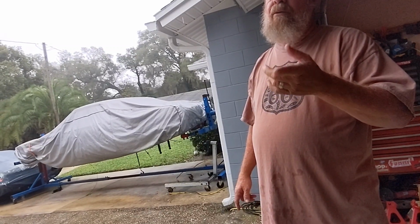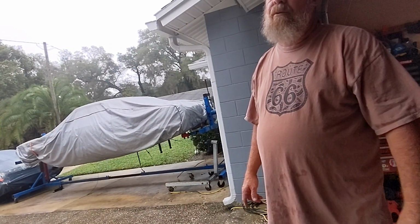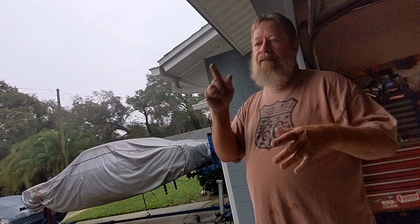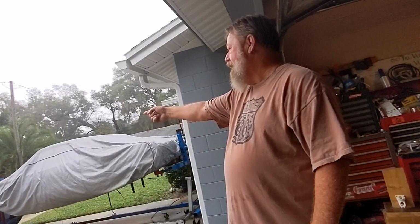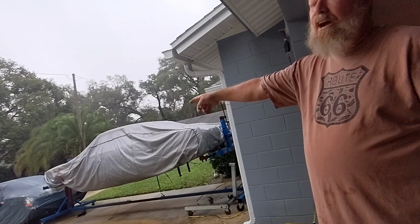A friend of mine does metal work. So I took it over to his house and he did all the metal work. And what the deal was, I was going to give him $5,000 on this car for a pro street car he had. In the meantime, my buddy that owns a paint shop had this one there.